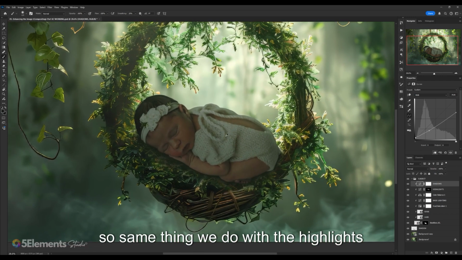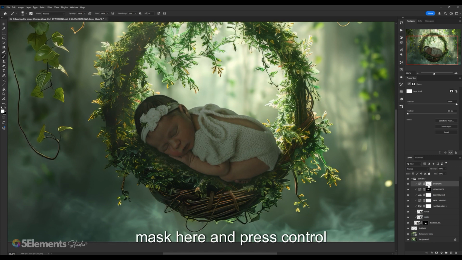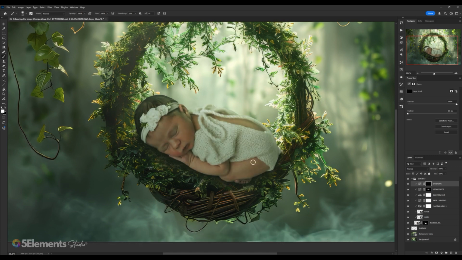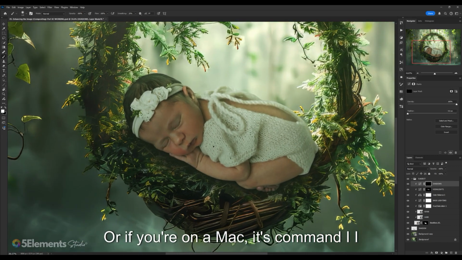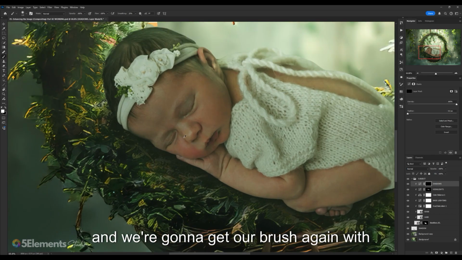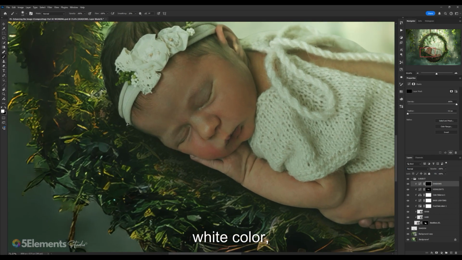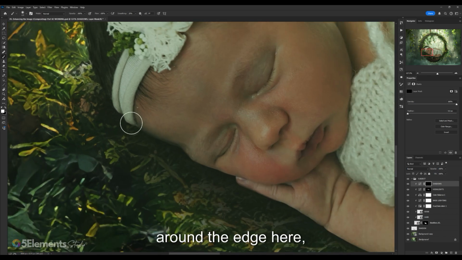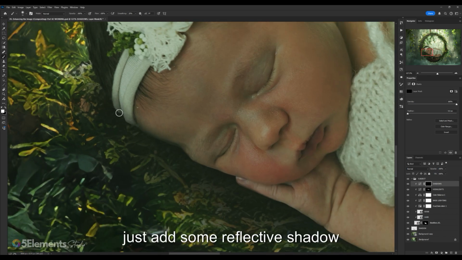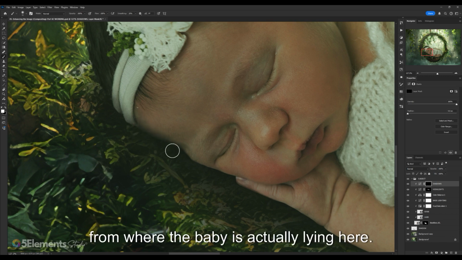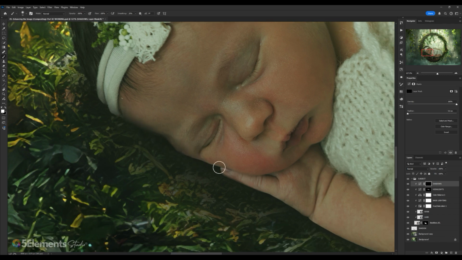Same thing we did with the highlights. We're just going to click on this layer mask here and press Control I, or if you're on a Mac, it's Command I, I believe. And we're going to get our brush again with the white color, and we're going to start painting in just around the edge here, gently adding some reflective shadow from where the baby is actually lying here.